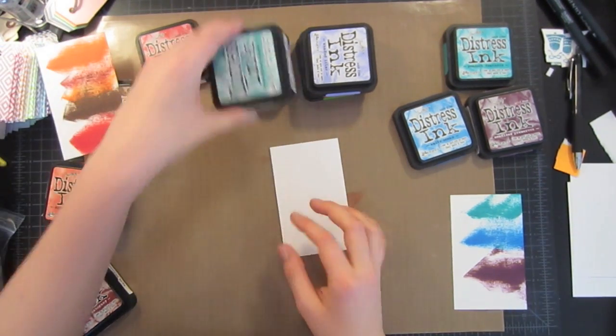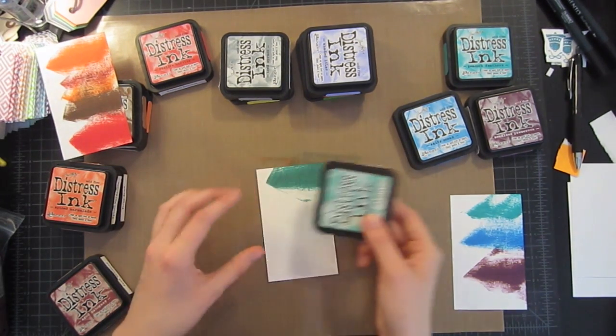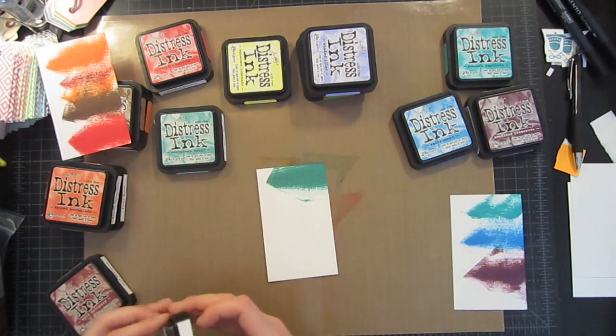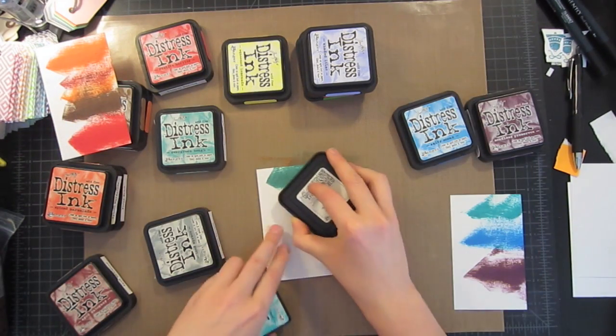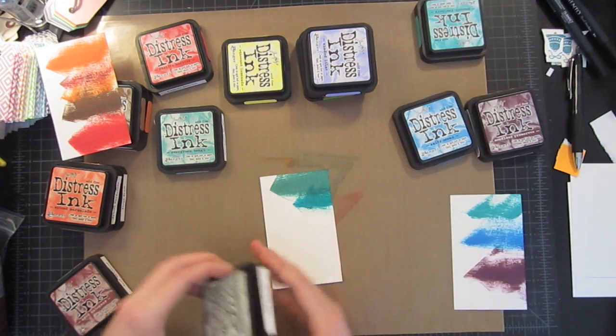Then moving on, we have Evergreen Bough, also from the winter collection. So it's this really rich green that goes well with Pine Needles, but it's a little bit darker. It also goes well with Peacock Feathers. I'll show you if you see it there. If you want this kind of teal look, it goes well with that.